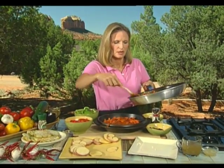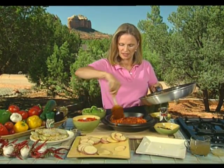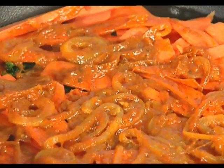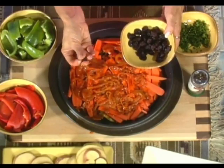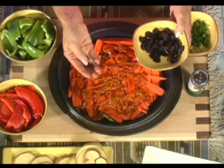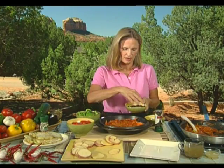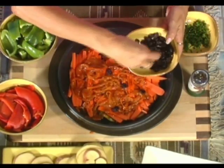We're going to add an ingredient that you can leave out if you wish — some people are not accustomed to the sweet punctuations in Middle Eastern cuisine. I like the juxtaposition of the sweet with the vegetables, so in this particular dish I'm using a red flame raisin. These are plump, juicy raisins and they're going to plump up even more because we're topping this whole thing off with broth and cooking it on the stove top.